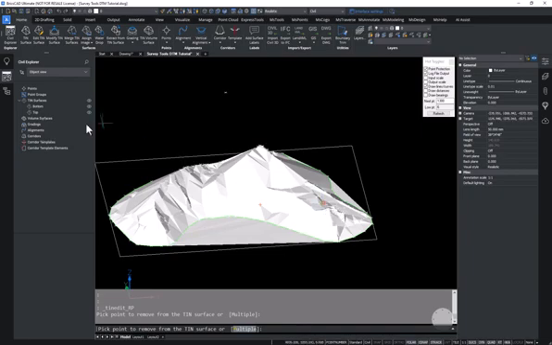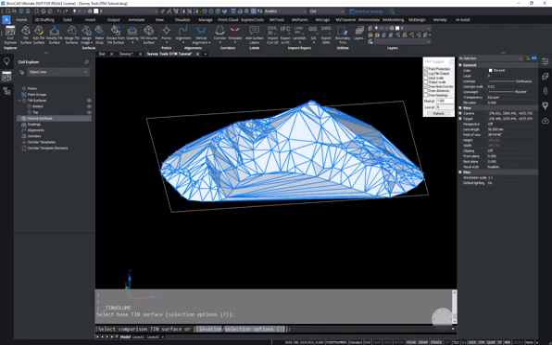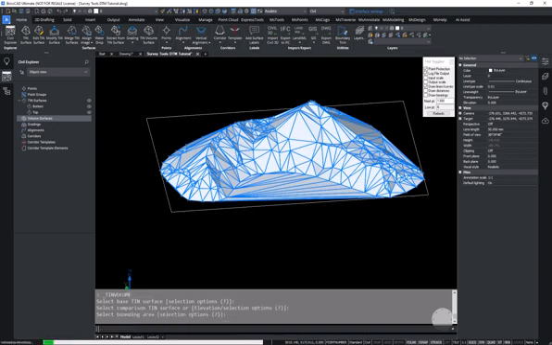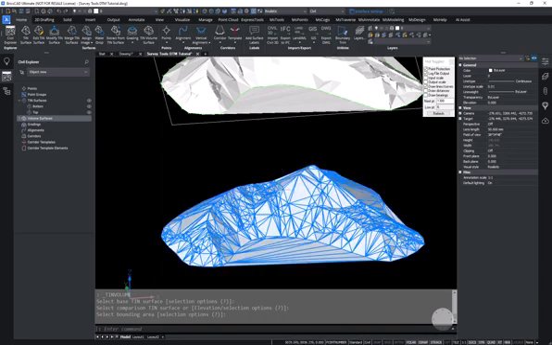Now I'm satisfied that the top and the bottom surface are accurate, and we're going to generate a volume. So I'll create a volume surface. We'll start by selecting the bottom surface, which is represented just by the rectangle. And then for the second datum, we'll select the second surface. There is no bounding area, so I'll hit enter. And now the volumetric surface is created down below.